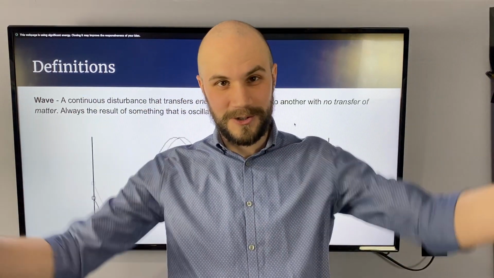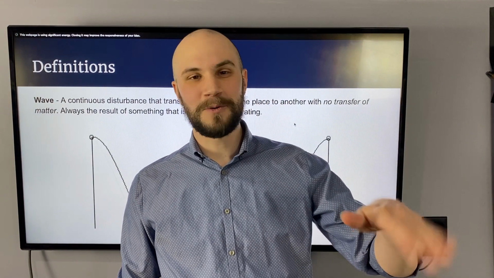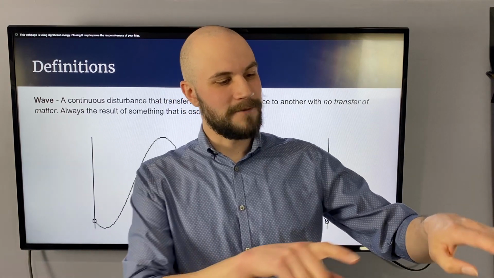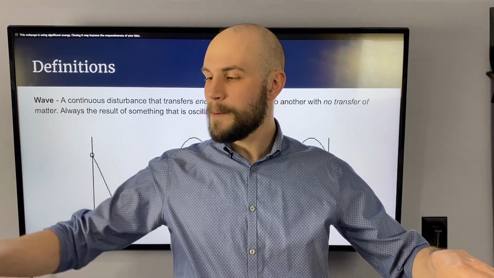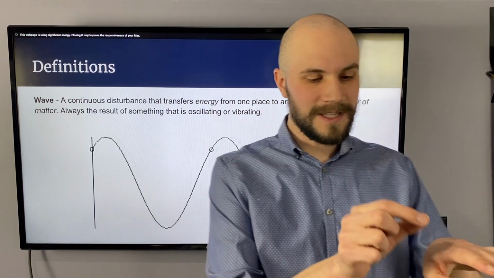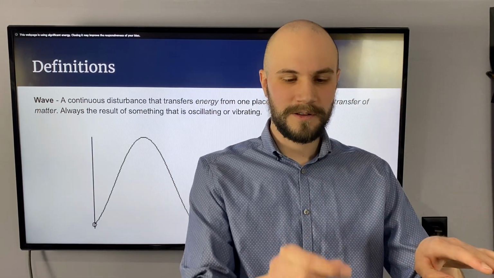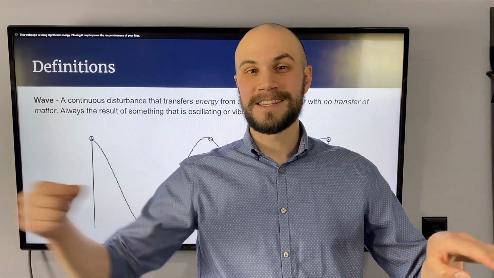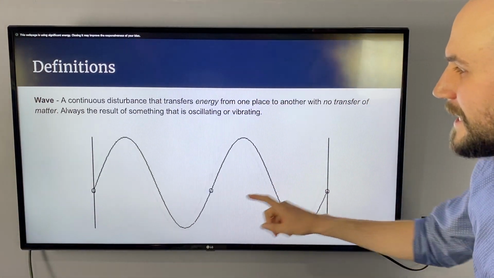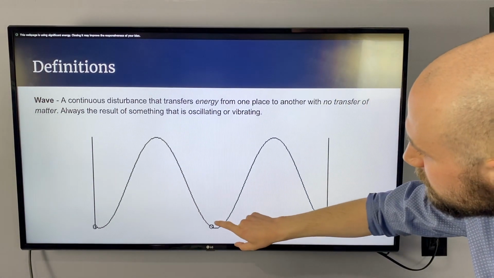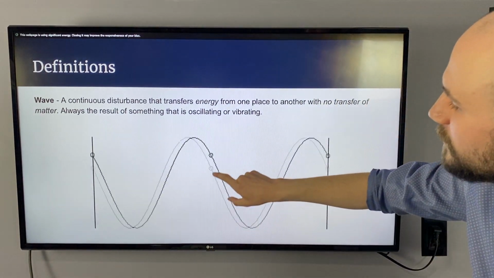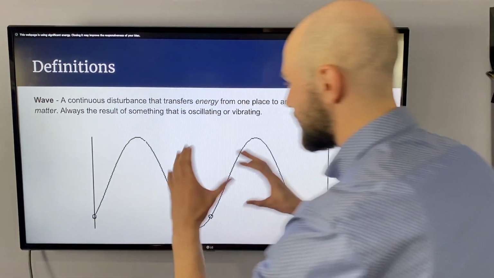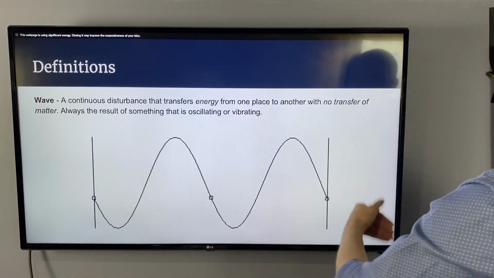Imagine you're at the beach and you take your hand and you tap the water on one side of wherever you're sitting. Now, if you watch, you could see a wave propagate out from your hand. But if you look closely at any one of the particles in the water, the particles themselves are not moving horizontally. They're only moving vertically, up and down. If I pick any position on this wave, like this circle right here, this circle only oscillates up and down. But the wave motion that you can see is moving horizontally.